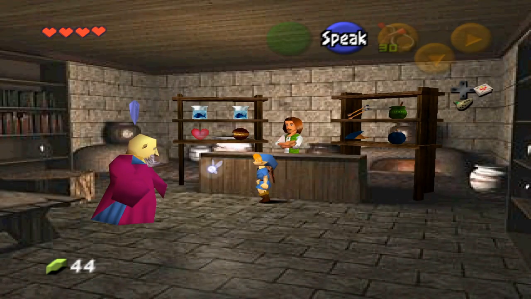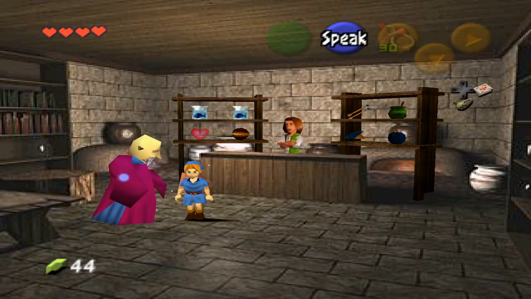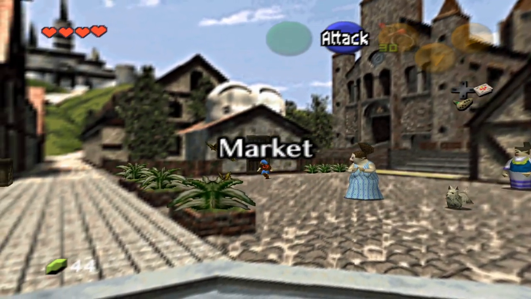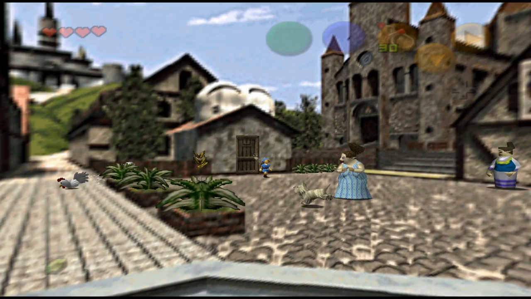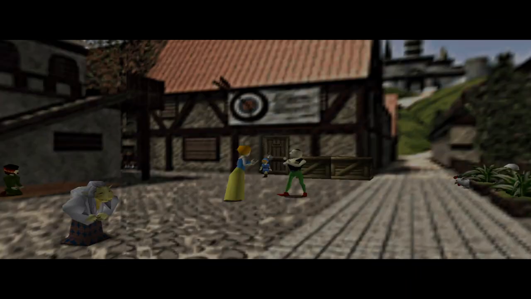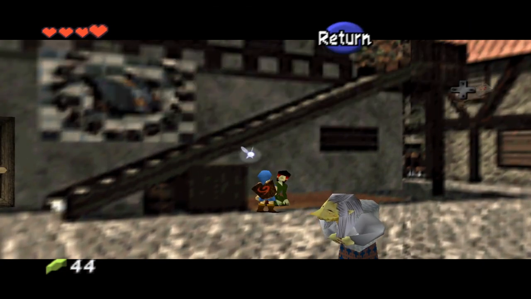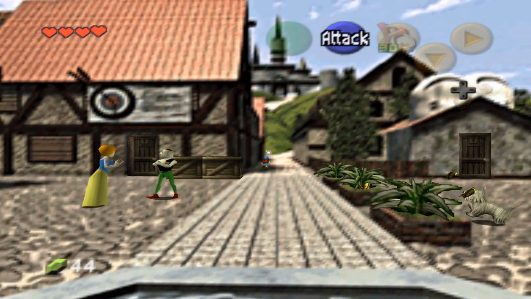I'm not buying it for 200. Hello. There's a rumor going around that there's a potion shop that can make any ultimate medicine. Okay. Alright. We're having things being put together. The master shop should not be open yet. Okay, yeah, not open yet. It'll be open after I open the way to the mountain, I believe. Don't feel like doing this at the moment, but I will keep you in mind, dear sir. I'm gonna go back to the castle, do the sneaking. Well, actually, give me a second. I should probably do this. Wait, what? Please. Oh, I sell to you. Right. I thought you were the bank, like in Majora's Mask.